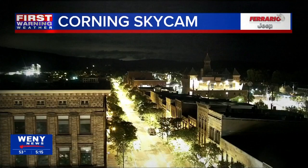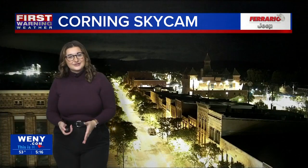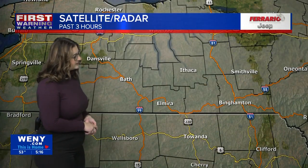At least it's a dry start though. As you can see from our Corning sky cam, we're not tracking any rain showers this morning, just some cloudy skies to start off the day. As you are heading out the door, you don't really need the umbrella just yet. I say 'yet' because we are going to be tracking some showers turning by the middle parts of today, but don't worry — not everyone's going to see them and most should remain on the dry side.